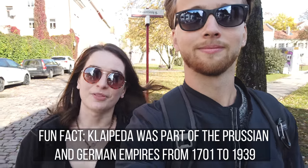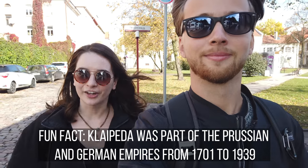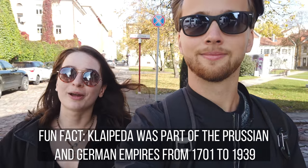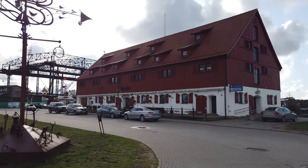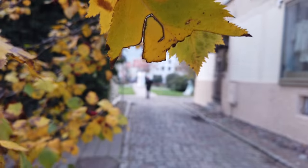Our Airbnb is right in the middle of it, which makes it super nice. Quick fun fact about Old Town here is that a lot of the architecture is not actually Lithuanian like you might think. It's actually German, because up until World War I this town was part of the Prussian Empire. And it's also been occupied by Scandinavian countries, so some of the architecture also has a Scandinavian influence. Anyways, we're here now, so we're going to go explore.